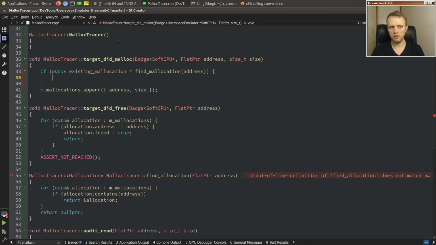There will always be a one-to-one relationship between an address and its size. So that helps us. So if we can find a mallocation for it, we can just forget it.